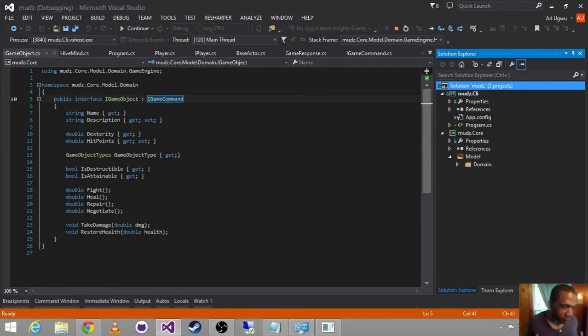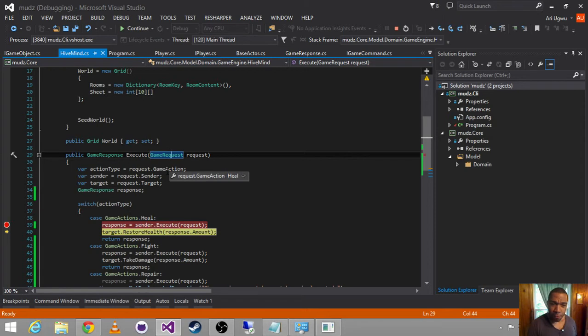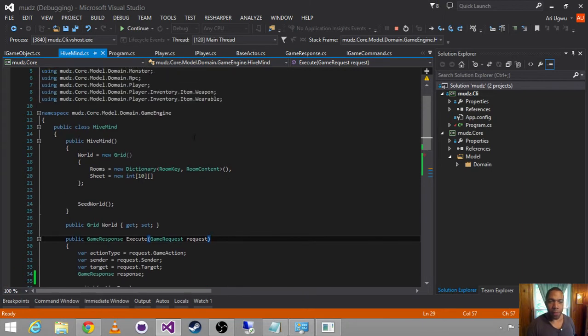So Strophium says that the hive mind is essentially a hub where all actions take place, and it's partially a debugging feature. So you know when an action fails, it's always happening in that hub of the hive mind. That's exactly right. That is a great segue into how we can use it just as that, because we're processing all these game responses, and so it is a hub, and it does help quite a bit with our debugging.